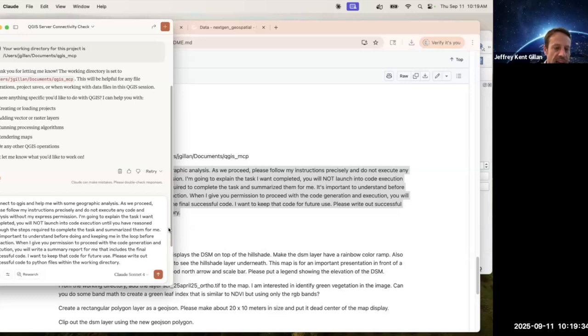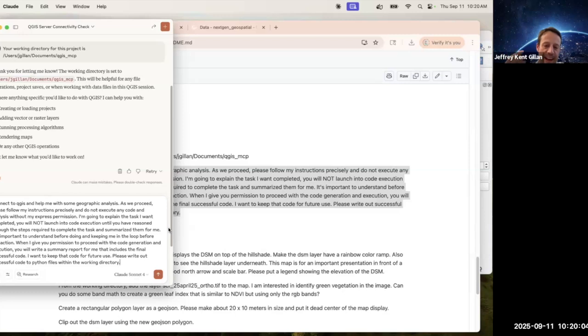Additionally, it's important to understand before doing, keeping me in the loop before any action. When I give you permission to proceed with the code generation and execution, you will write a summary report for me that includes the final successful code. I want to keep that code for future use, so please write out any successful code to Python files within the working directory. All right, so I'm saying don't just launch off and do things until you have formulated a plan. It makes sense.